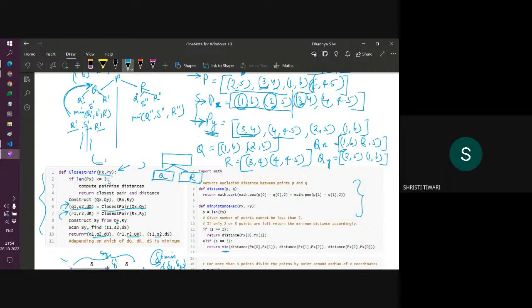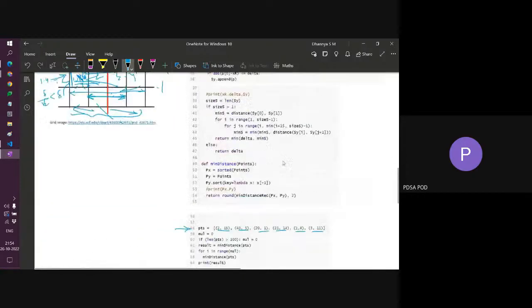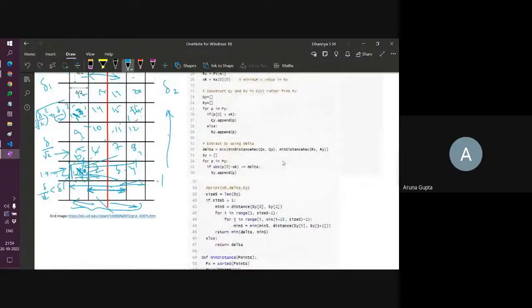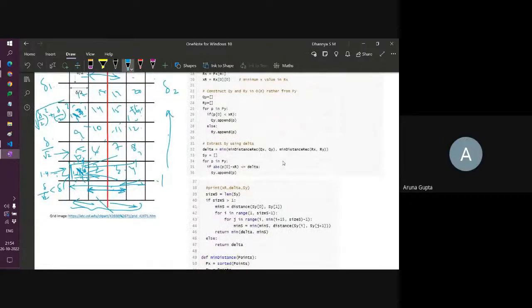Okay. So can you do me a favor? Can you go through the code and let me know if you have any issue? Can I go to the next problem? This is a straightforward application. I have a problem. I don't understand this thing, ma'am. The SY part. SY here. This one? From lines 31 to 36?